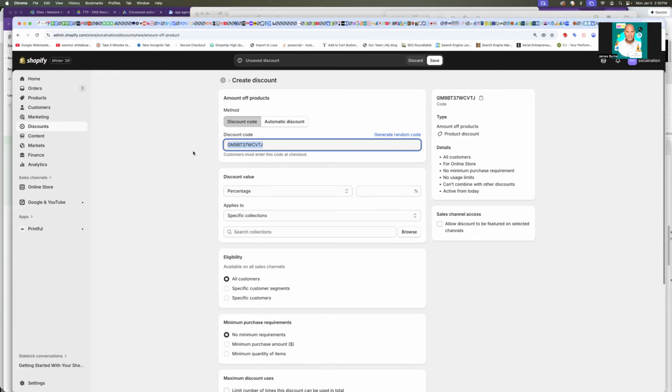So let's say, for instance, we're going to use our first example. We're going to go Facebook, 5 off, 126, right? So this is an actual discount code that the user, when they go to checkout, is going to have to enter. The other way to set this up is an automatic discount, where when you send them a link and they go to your store and purchase, it'll automatically put the discount in the cart and they won't have to enter a coupon code. So let's go through the first example first.